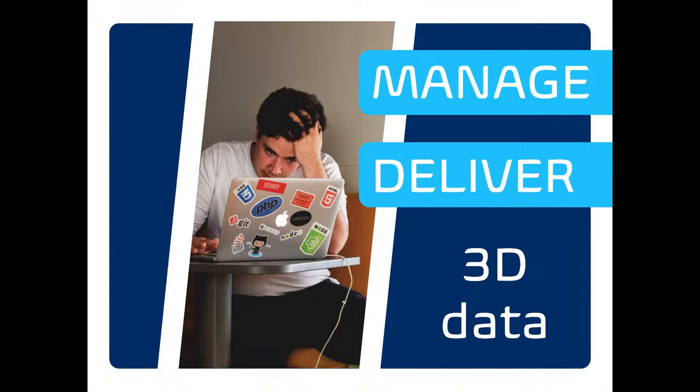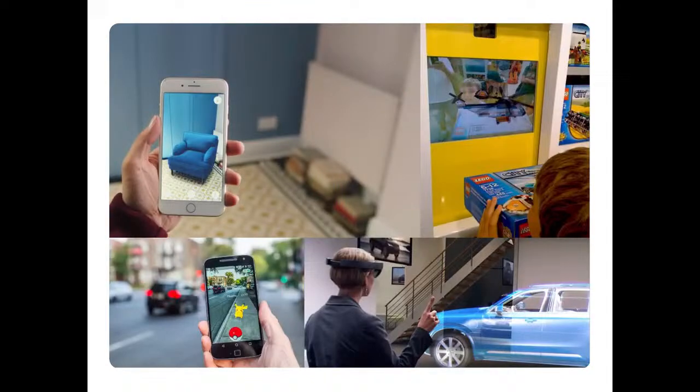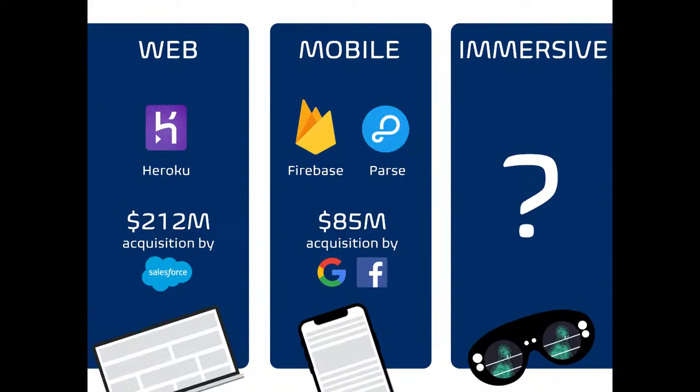This inspired Alon to start talking to other people to see if other developers had the same issue, and they ultimately came to this conclusion that it was very difficult to deliver 3D content regardless of what it was, whether it was an AR experience, a VR experience. There really wasn't a way to consolidate everything on a backend in a central place. With 2D content, there's really no problem. For web, there's Heroku and a few others. For mobile, there's Firebase and Parse, to name a couple, but there's really nothing for immersive. So who's going to build the same cloud platform for the same solution for 3D assets?